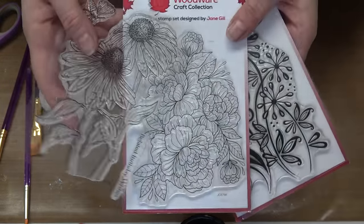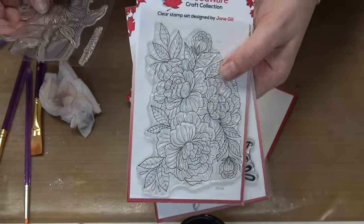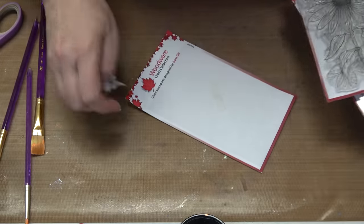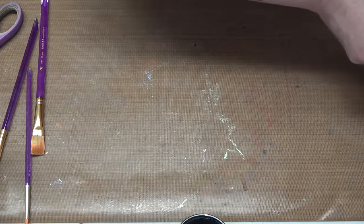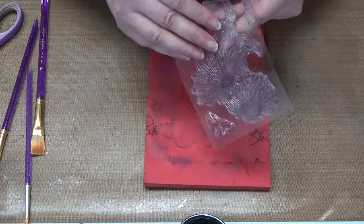Can you believe that these are $7.50 for a stamp? I mean, in this size, that's pretty wonderful. But really, a retail stamp that size for $7.50, you gotta give it up to Creative Expressions. You do, you gotta give it up to them and Woodware for doing beautiful designs, killer designs for a wonderful price.